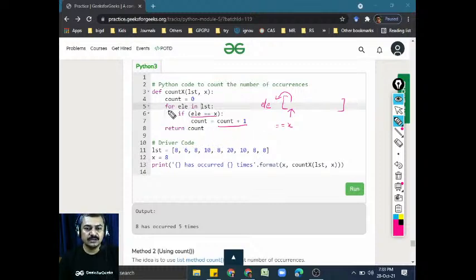Again we will go back to the for loop and pick out the second element, and this time we will again call it ELE. So we will compare ELE with this second element. If this equals x, then we will again increment the count. In this way, when the for loop ends, the return statement will work. It will return the count, and this count will be handled in the function where I am calling this.